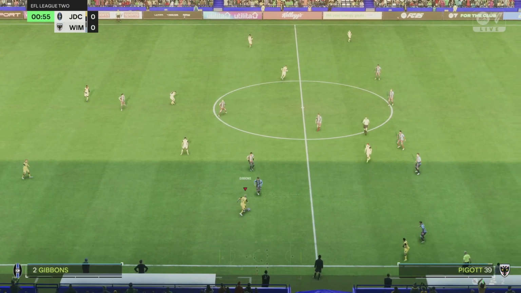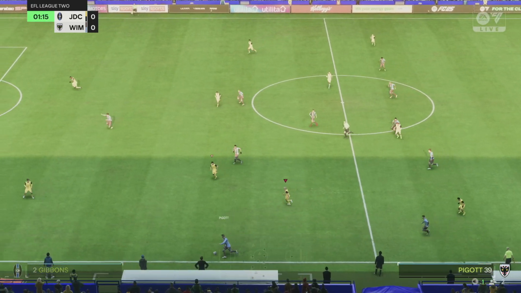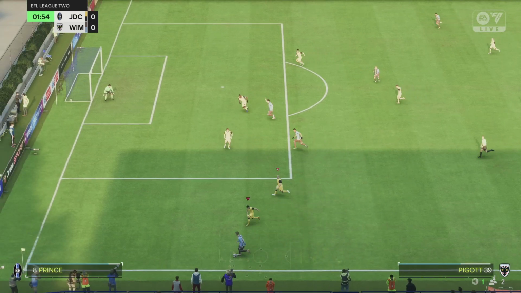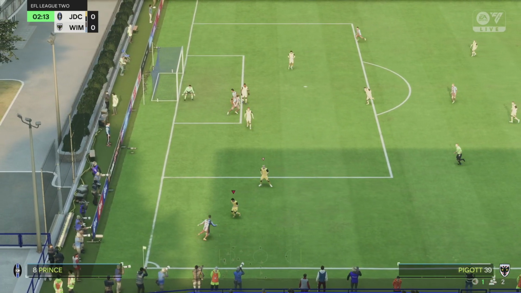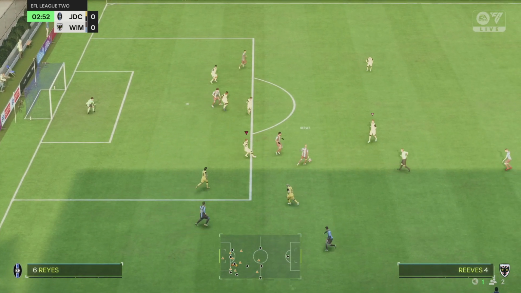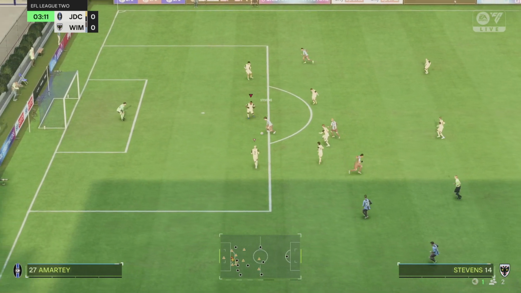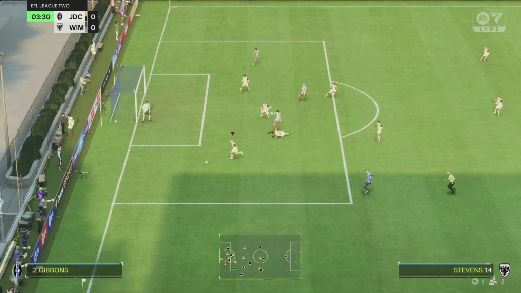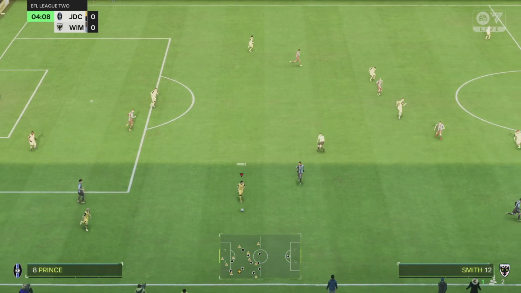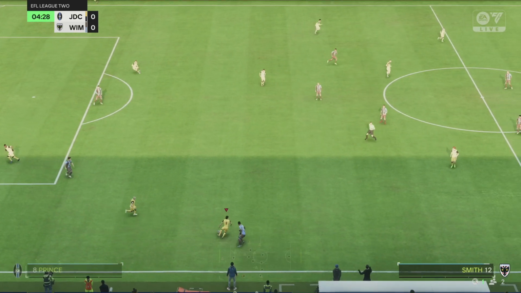As we go into this tie now, Bobby Gibbons picks it out on the right hand side, but straight away Joe Pigott gets an interception as he looks to get a ball into the area and create some kind of attacking move for AFC Wimbledon. It goes back to Furlong, and on the edge of the area to Reeves. Reeves has many options, and one of them is Stevens. Stevens gets a shot off, and that is a very good block made by Daniel Amati, denying him on that opportunity as we look to go on a counter-attacking play.